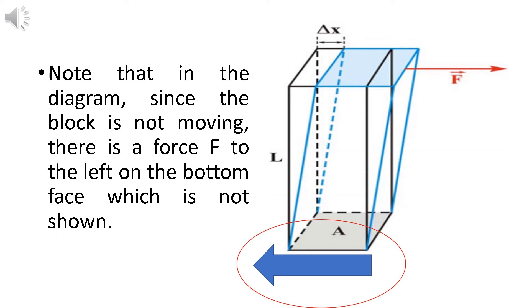Note that in the diagram, since the block is not moving, there is a force F to the left on the bottom face which is not shown. As you could see here, pag tinulak natin ang isang object sa taas, in shear modulus, mag-displace yung object. Kagaya dito sa picture, the object was pushed rightwards, sidewards going to the right. Na nag-move yung upper part ng object. But then, yung iba bang surface o yung iba bang part ng object ay naiwan from its original position, because the surface kung saan nakapatong yung object is merong high friction, and tinutulak naman ito oppositely kung saan mo tinutulak yung object. Kaya naiwan yung ilalim na part and naitutulak mo yung upper part of the object.